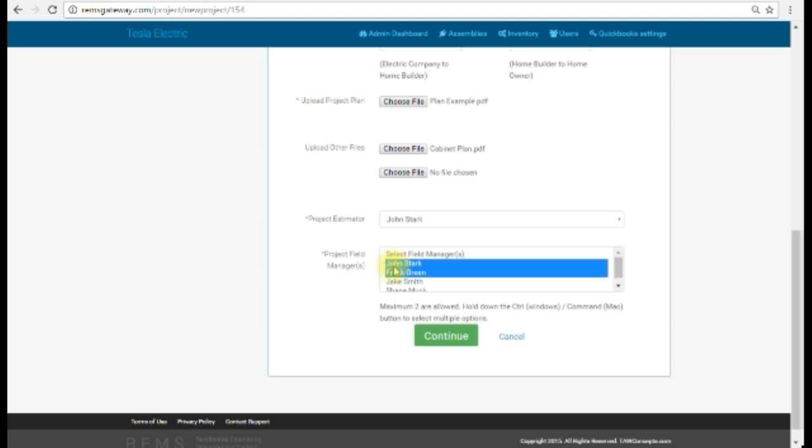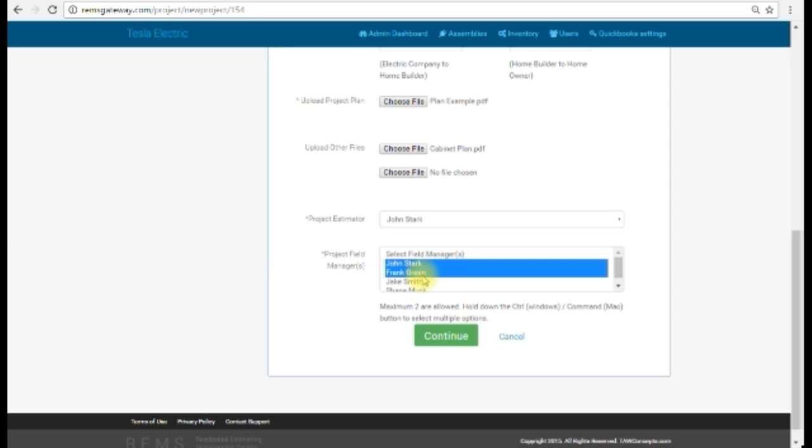The risk is if John is still making changes on it, and Frank is out making changes in the field, and they're not communicating correctly, we can have some problems. So when we're passing it back and forth, only one person at a time can have it, but certain people will be able to see it.